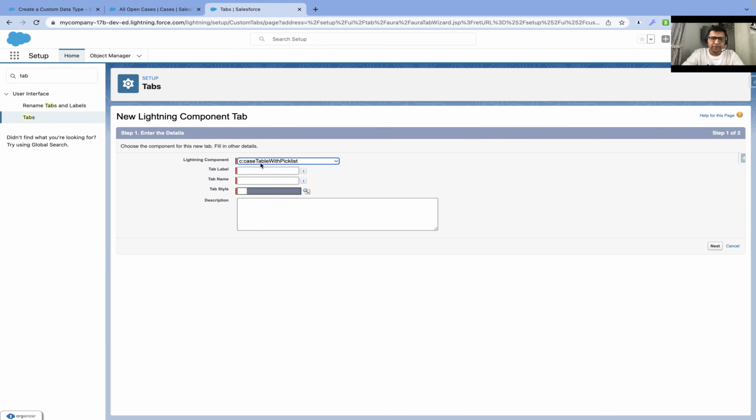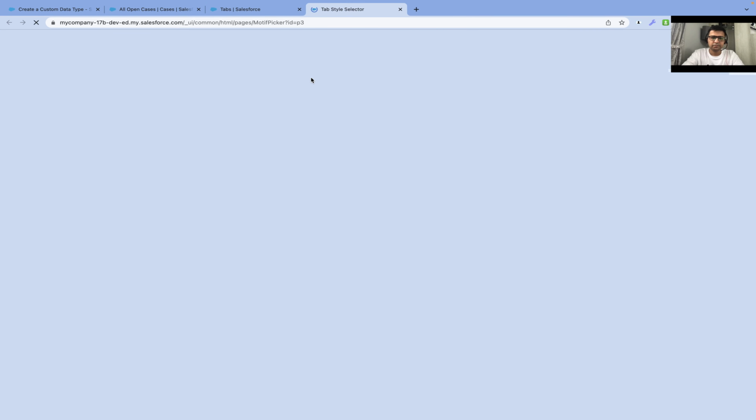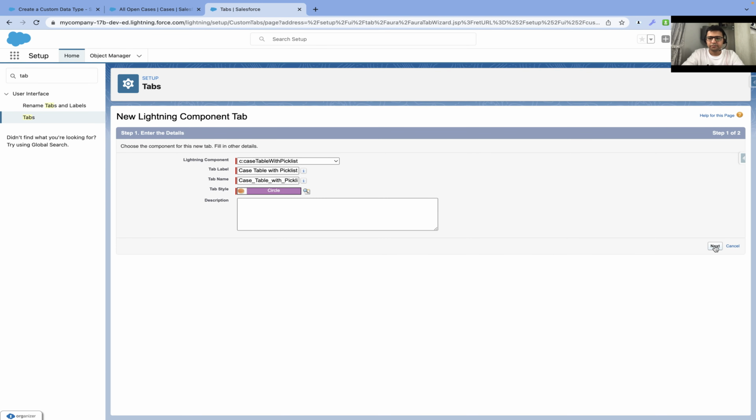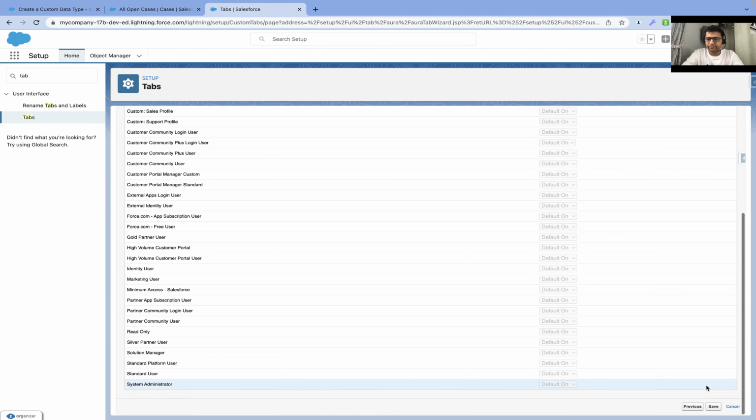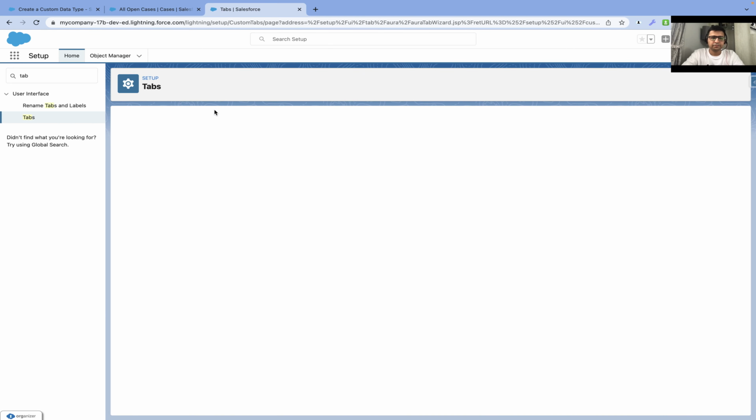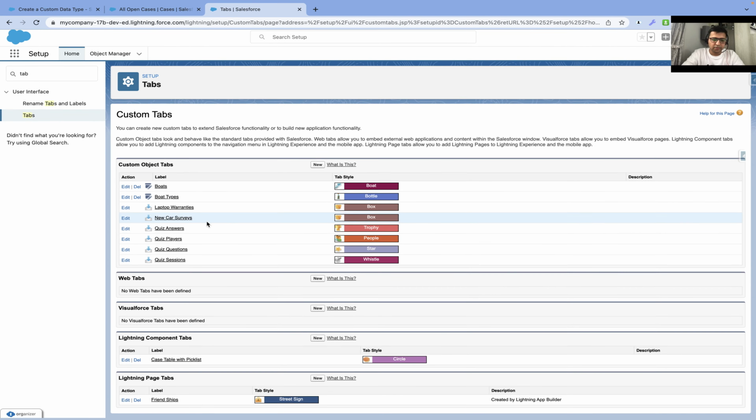So my component is case table with picklist. It is successfully saved.